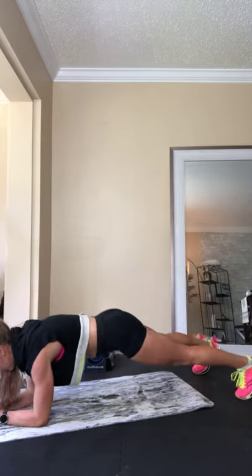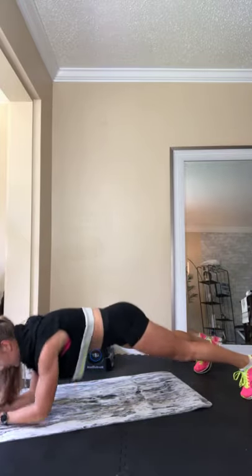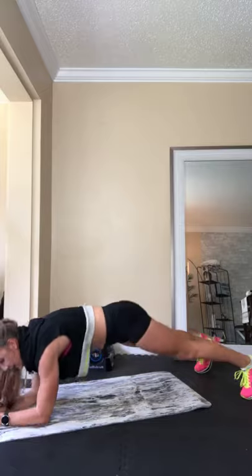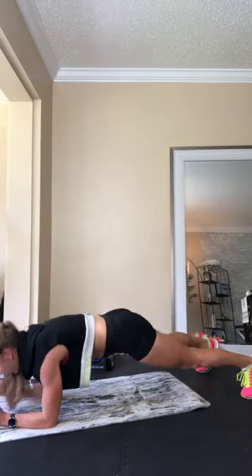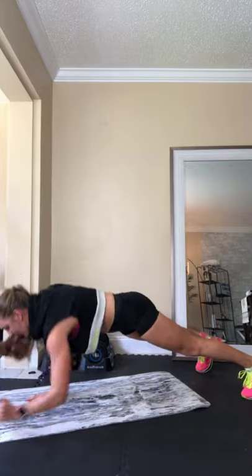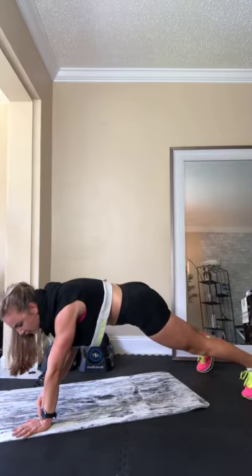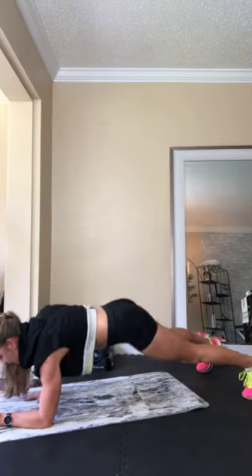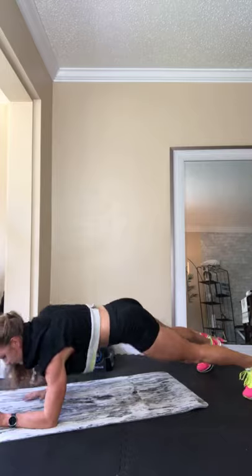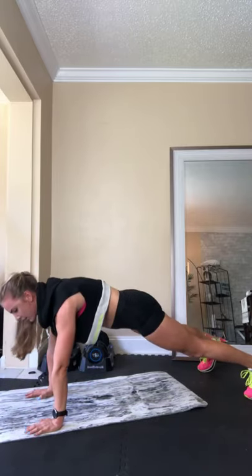Push up position, back down. Come on, guys, push yourself. If you're tired, hold a plank. Don't let yourself rest. Go ahead and hold a plank here if you're getting too tired. You guys got this, come on. We're almost done, we're almost done. 8, 7, 3, 2. This is the hard part, hold it here.